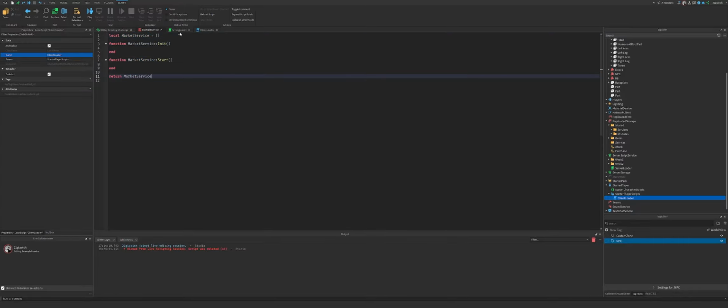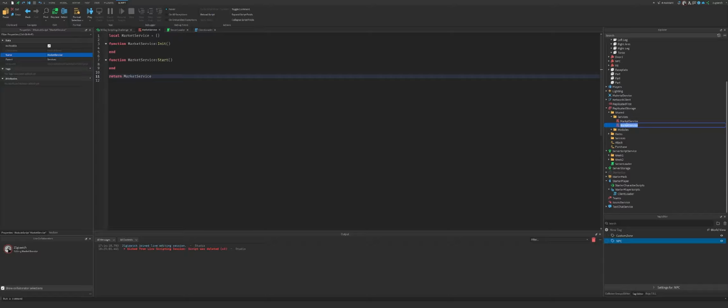Market service would handle all of the transactions, like players buying and selling stuff. In market service, we would probably want another service, which would be the currency, what is being used to buy and sell stuff on our market. So it would most likely take in another service.